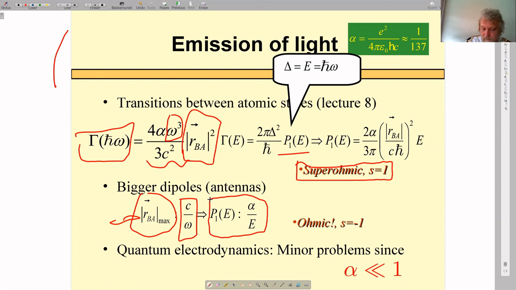So we figure out that this is the ohmic case. Moreover, alpha, which is in the exponent of Ohm's law, is the fine structure constant we've been talking about. It happens that this constant is very small, about 10 to the minus 2. That's why all fancy effects related to ohmic dissipation are very small in our world, the world of quantum electrodynamics. So the world which we know exists only because alpha is sufficiently small.